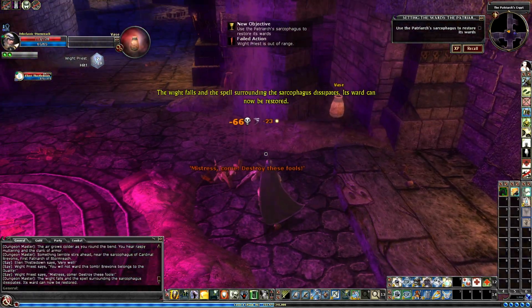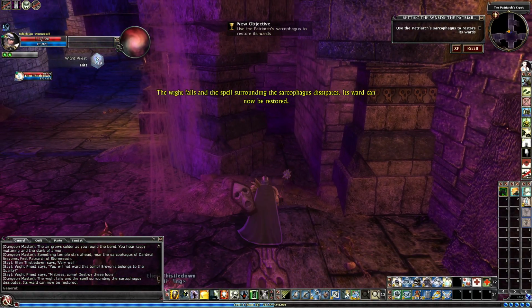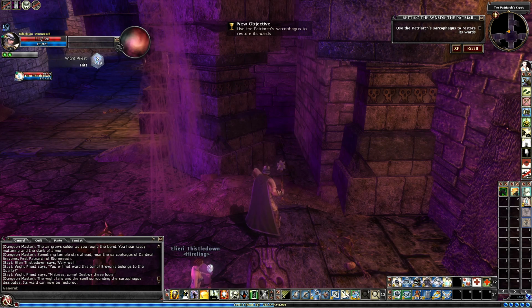The white falls, and the spell surrounding the sarcophagus dissipates. Its ward can now be restored.